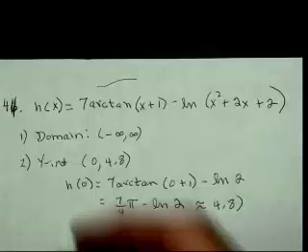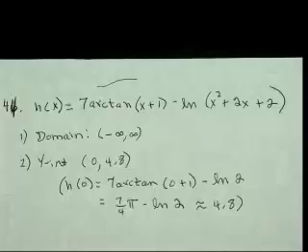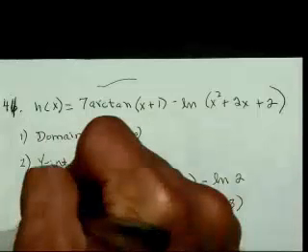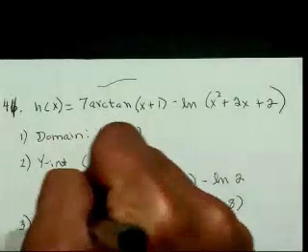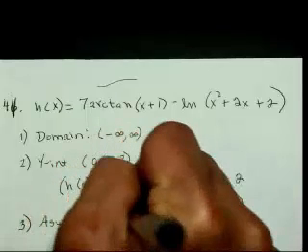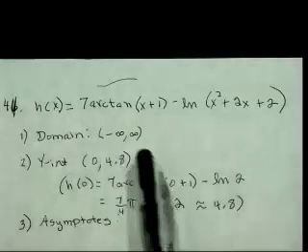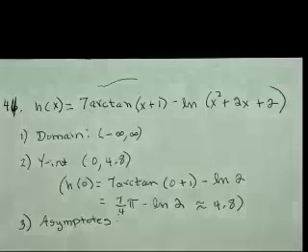Number 3, I want asymptotes. Well, since the domain is negative infinity to infinity, we've already established you can let x be anything. There are no vertical asymptotes. And our theorem on horizontal asymptotes and slant asymptotes only refer to rational expressions where the numerator is a polynomial and a denominator is a polynomial. So there aren't going to be any asymptotes.